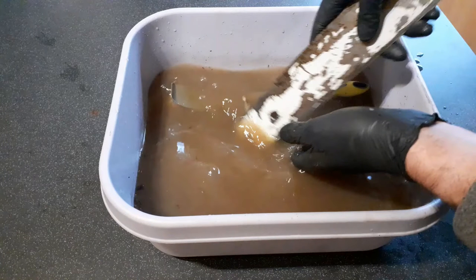Got that quite clean there compared to what it was like. That's rust, not mud. Just goes to show just how much use this thing gets. What's the old adage? Every time you change your chain, turn the bar. Every 5 chains, replace your bar. Every 2 bars, replace your sprocket. Yeah, something like that. I replace things when they're worn out.